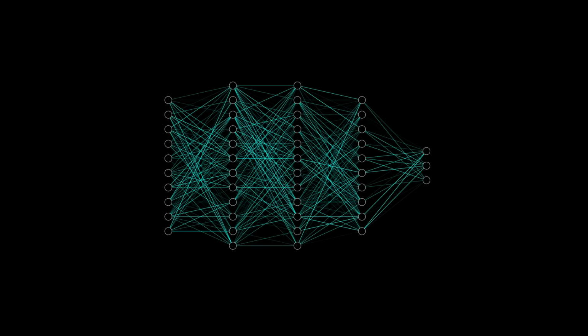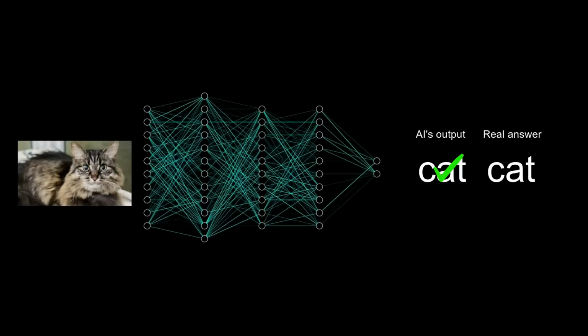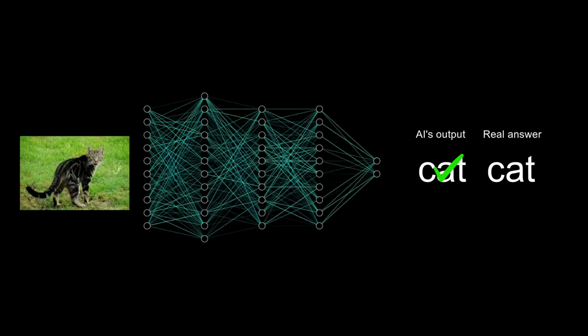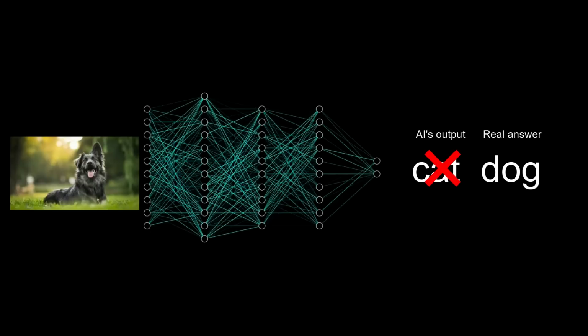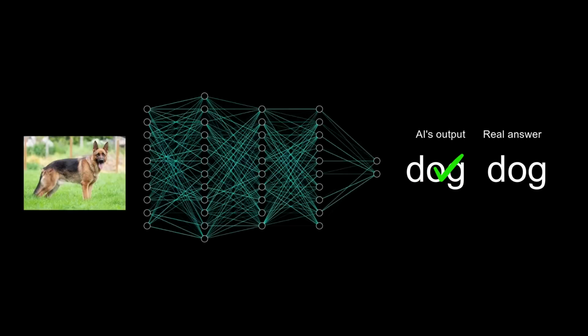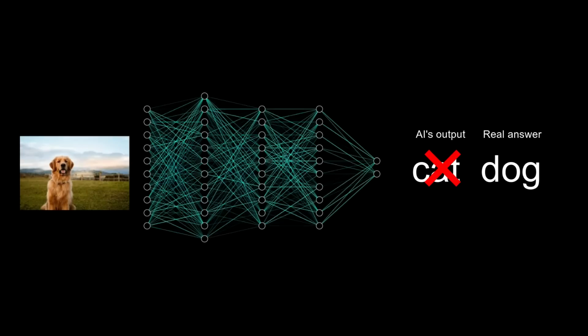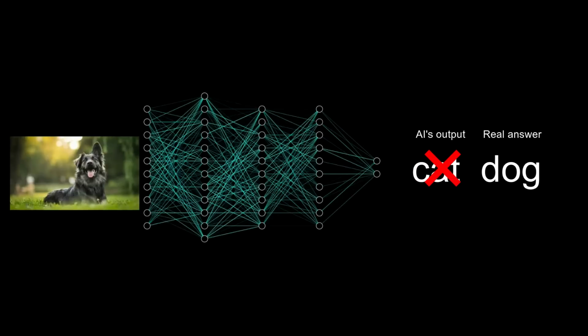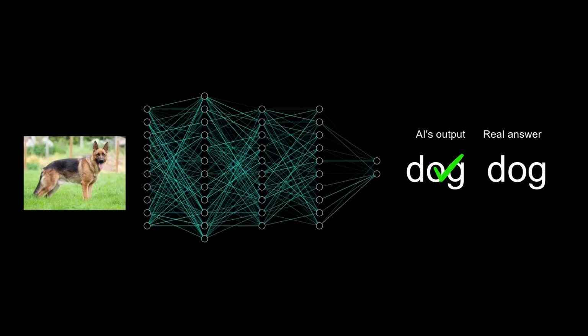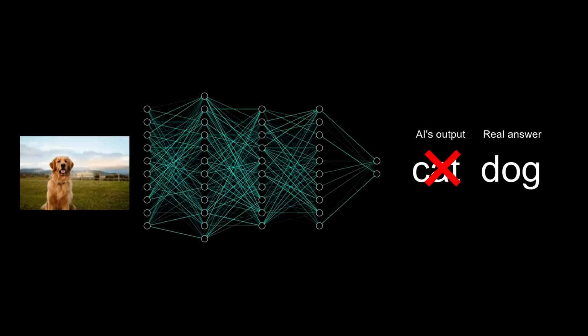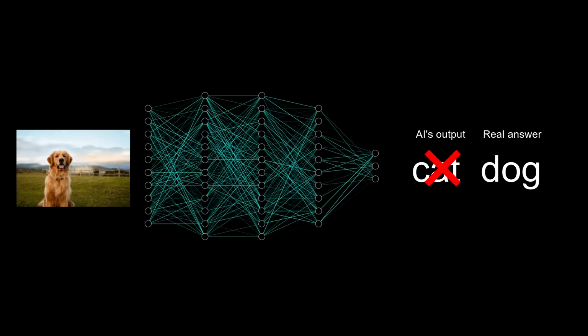So traditionally, how ChatGPT or Llama or other AI models were trained is that it's fed a ton of data, but you're also providing the answer for it to verify. So for example, let's say you're training this AI model to identify images of cats or dogs. Well, during training, you would feed it tons of images of cats or dogs, and it would spit out random answers at first, but then it would compare its response with the correct answer which you give it. And if its response is wrong, then the AI model would basically reconfigure its weights in order to minimize the error and get it correct the next time.